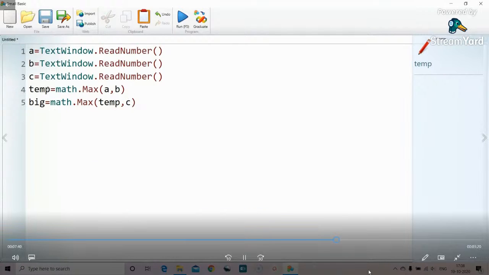So already temp has the biggest number of a and b, so we have to compare this one with the third number. So big is math max, temp and c. So temp is already biggest of first two, so we are comparing with c. If c is bigger, it will get into big. If c is not bigger, temp will go into big. So we can print the biggest number.